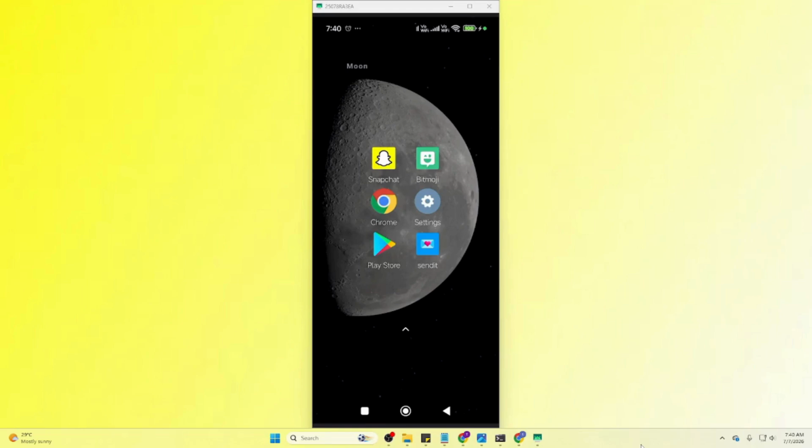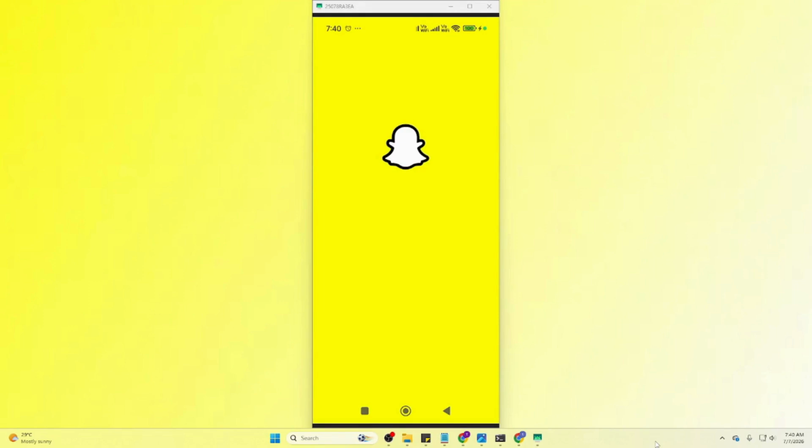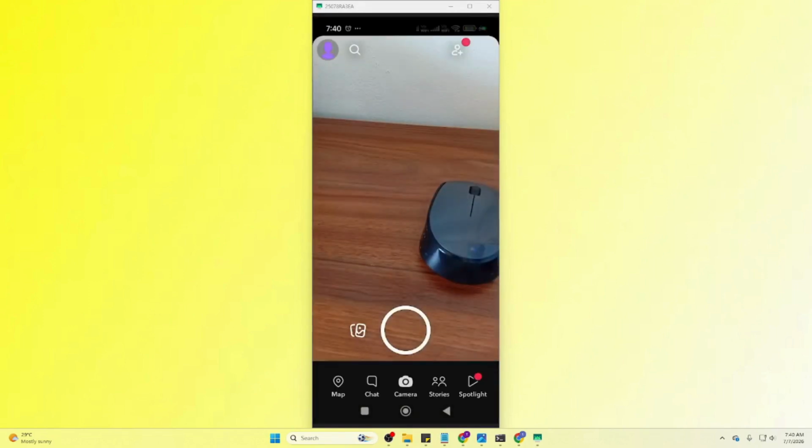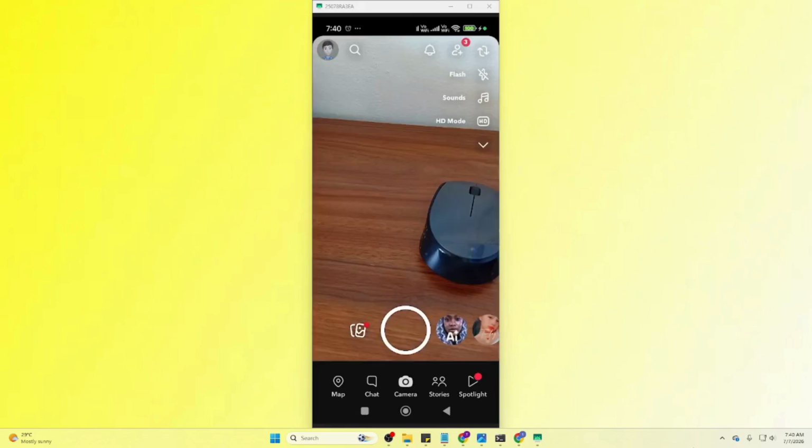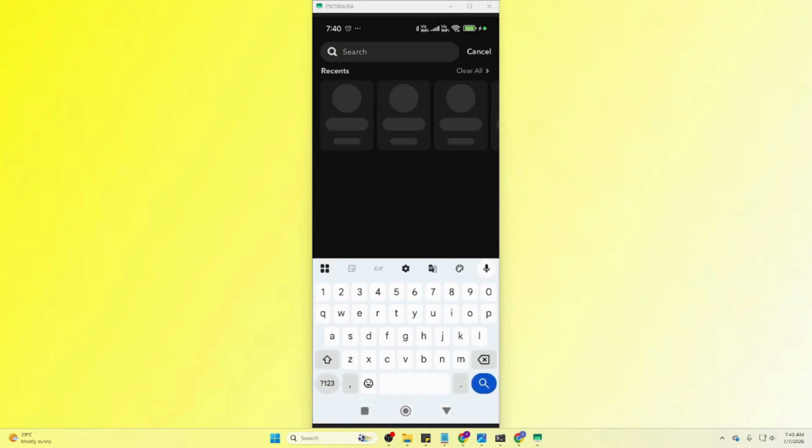If you're familiar with Snapchat, you know it's like stepping into a digital playground where creativity knows no bounds. Don't worry if your dashboard looks slightly different. Updates can change the layout a bit. Once you're in the app, look for the Find icon located at the top left of the screen. This icon resembles a magnifying glass and is your gateway to discovering all the exciting features Snapchat has to offer. Click on it now. This will open up the search function.